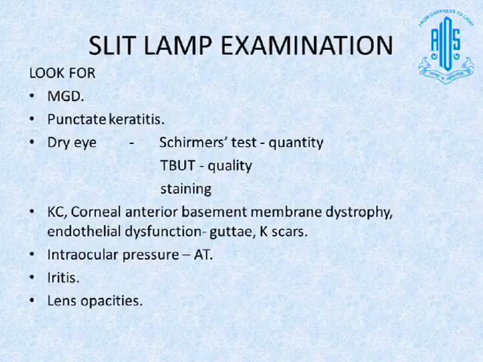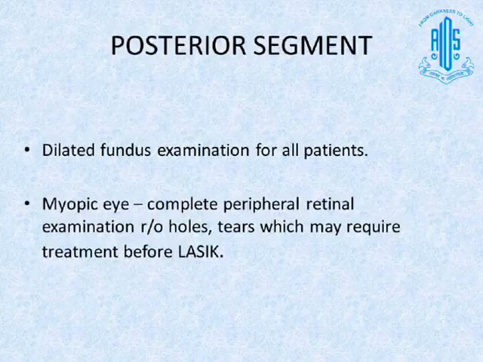Slit lamp examination is extremely important to rule out meibomian gland disease, punctate keratitis. Dry eye is an important thing because most of your patients are contact lens wearers, have already got lid hygiene problems, have got borderline dry eye, which will probably worsen post-surgery, and the patient would be very, very unhappy. Look at any kind of corneal membrane, anterior dystrophies, stromal dystrophies, check it out. Look for intraocular pressure, look for signs of iritis. Very important, don't miss out subtle lens opacities that can give you really poor quality of vision postoperatively.